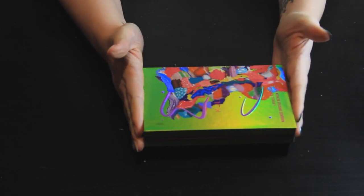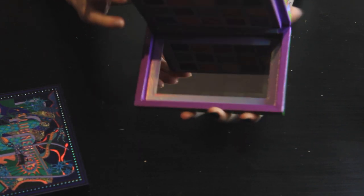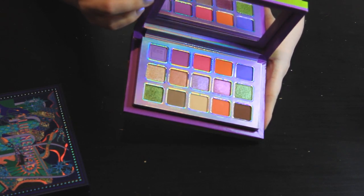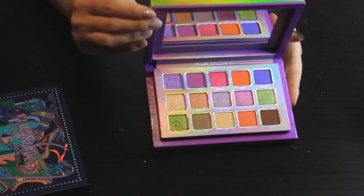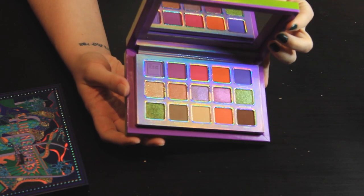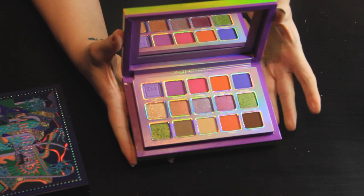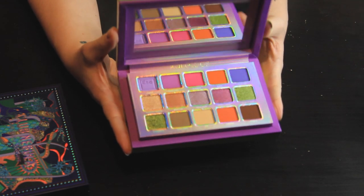These are my two big Kaleidos palettes and neither of these are going anywhere. The Escape Pod is a palette I bought knowing I wanted it, but when I first saw people using it online, I wasn't very impressed and thought I'd never like it. Every single time I've used it though, I've just loved the looks I created. This is such a special palette — probably one of the most special palettes I own — and I am going to keep it forever because it's so beautiful and interesting. This one is not going anywhere.